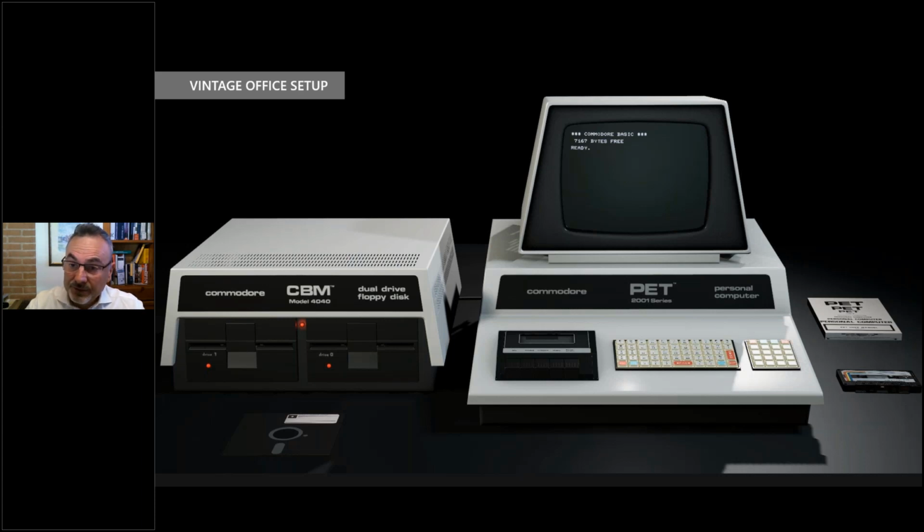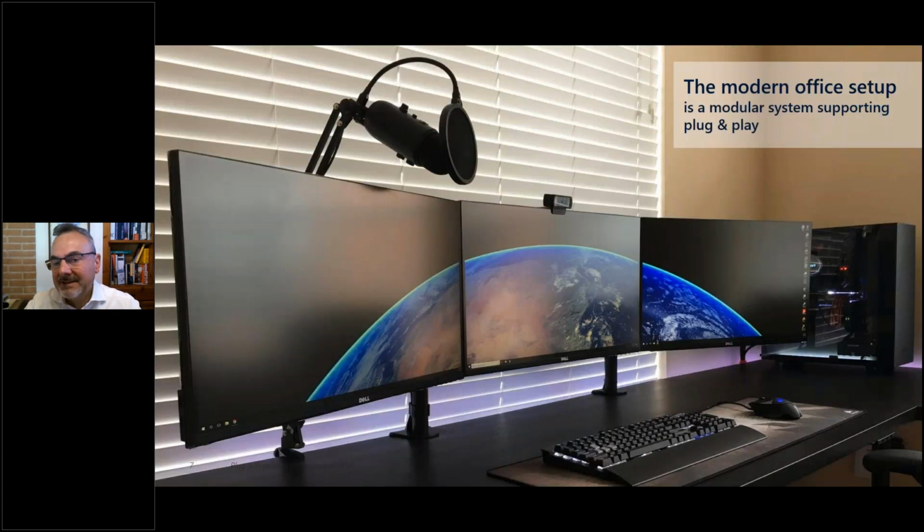But if we go now to the current desk we have in our offices, the situation is completely different. When I'm back in the office, I simply plug my USB cable into my laptop, and automatically the laptop recognizes the monitor, the web camera, the keyboard, the mouse, all the peripherals I have, independently from the vendor, independently from the monitor brand or the keyboard or the webcam. We call it plug and play. So thanks to this, we have real interoperability.